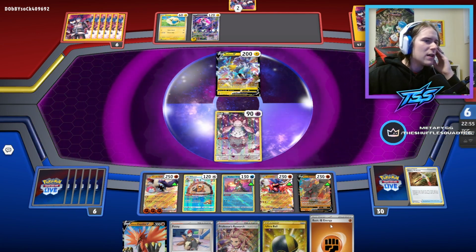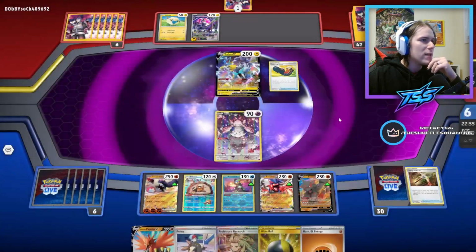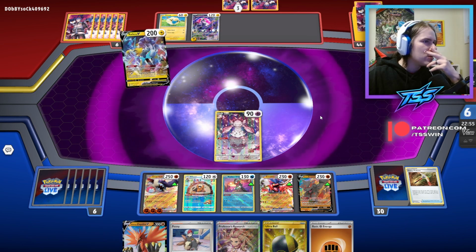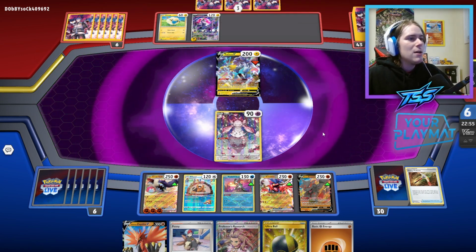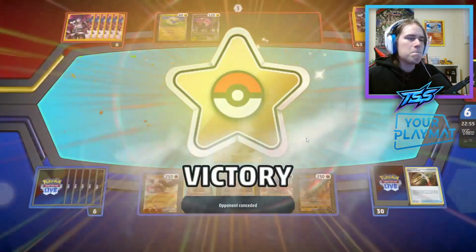So all we have to do next turn is attach to Diancie, retreat, and swing into Raikou with our Great Tusk. If it does look like they're in a threatening position to knock out our Great Tusk, or they do quite a bit of damage to it, we could actually move all the energy to Arcanine and then Penny the Great Tusk up, so that way they don't get a knockout, which is going to be really, really good. Yeah, they just scooped. They knew what was up.